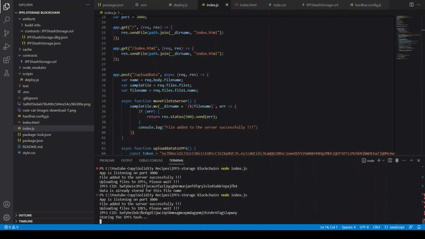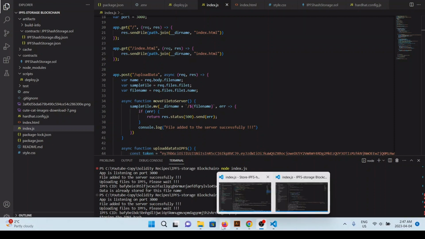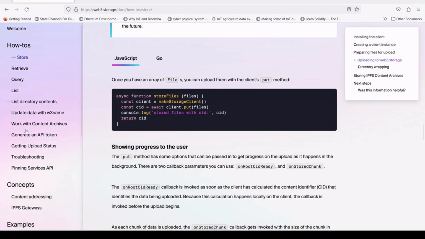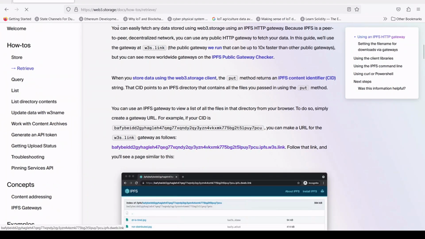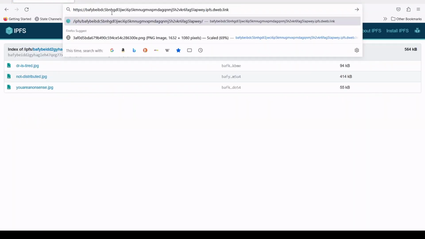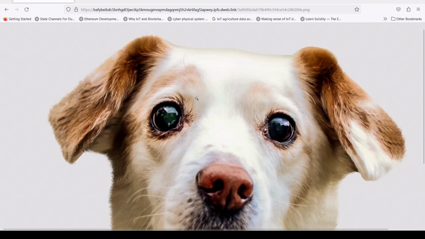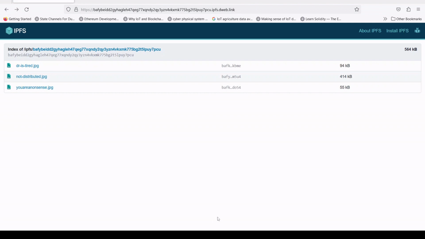Please wait. This is the IPFS hash, this is storing the IPFS hash, and finally if we go here we can see the IPFS hash is stored in the smart contract, and this is the hash. So basically if I go to this link, I can see if the dog picture is stored. So yeah, the dog picture is stored here.